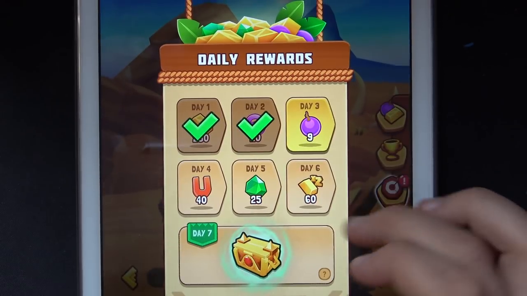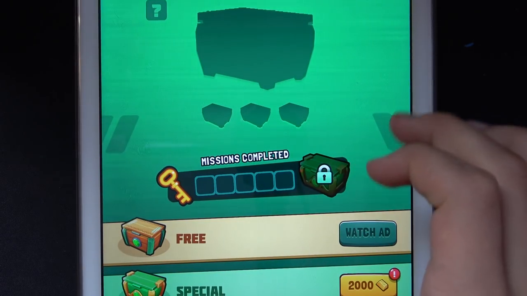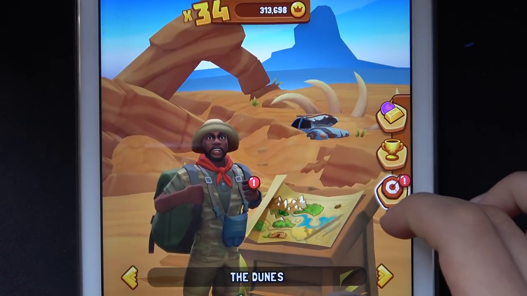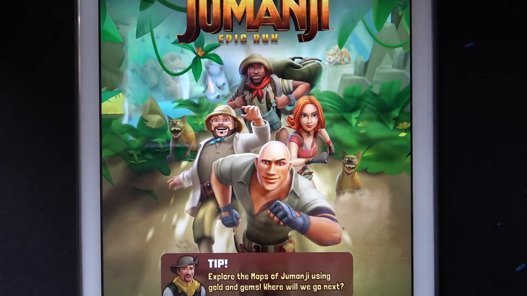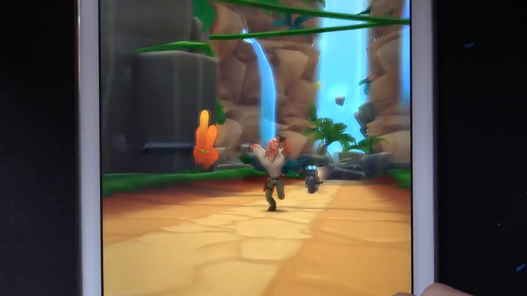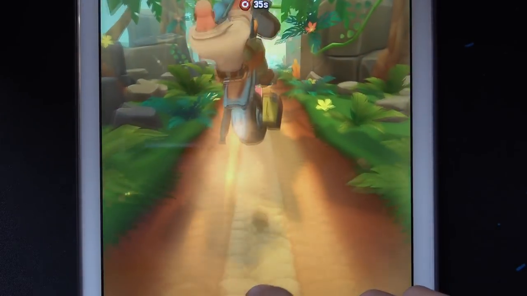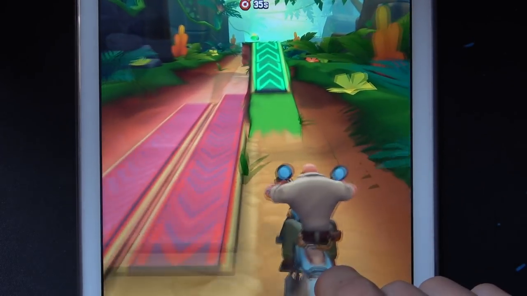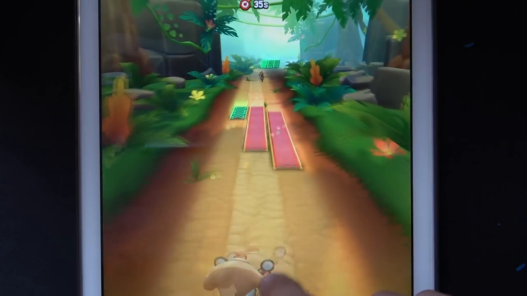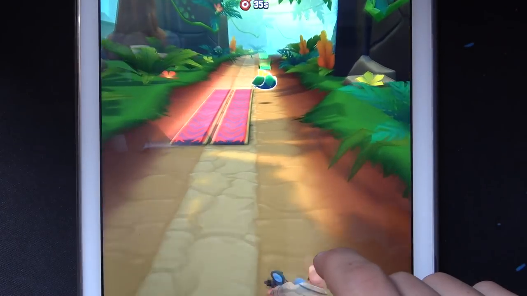What we have there guys? Let's collect this. Have we chest there? No, we have a chest there. There we have missions. Let's start. Kill this guy. Nice.